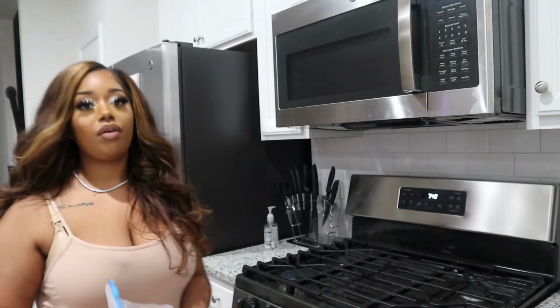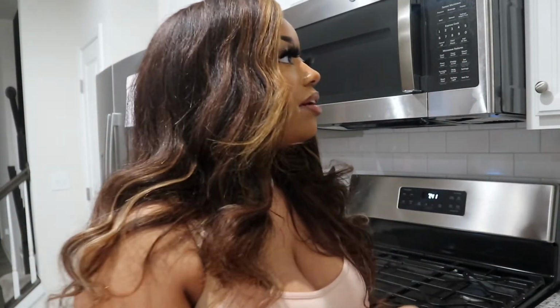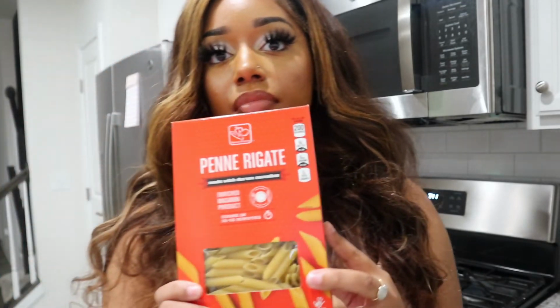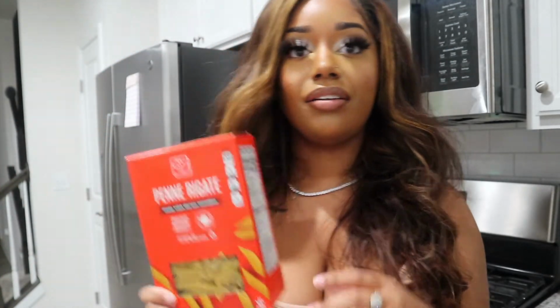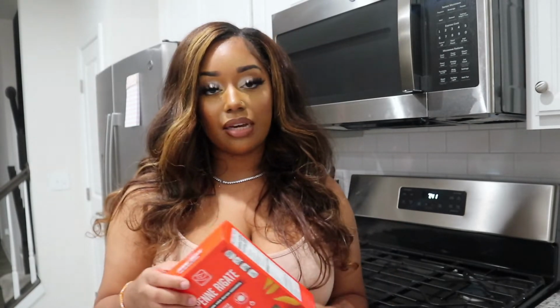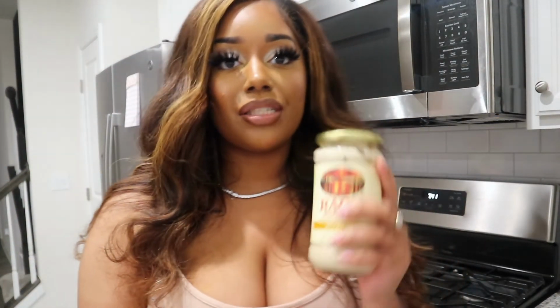I really don't need y'all to judge me because I'm being really, really lazy today. I'm going to use some chicken that's already cooked. I'm just going to put it in the air fryer and let it cook for about 10-15 minutes. Cut it up and put it in the pasta. I'm going to be using these, what are these? Panini Regate. Panini, I don't know. I'm going to boil these for 10-15 minutes, so it'll all be done around the same time. And then the sauce. This Alfredo sauce is really, really good. I want to make some homemade Alfredo soon, but it's just a quick meal that I like to cook. And I know Denim likes it, and hopefully she'll eat it. So when I get done, I'll come back and show y'all.